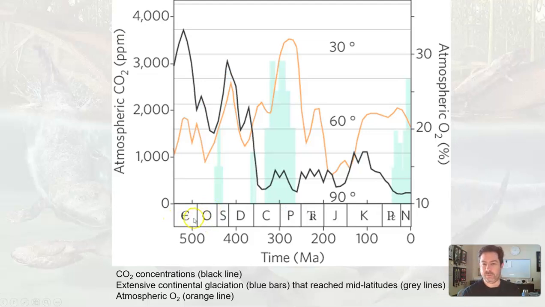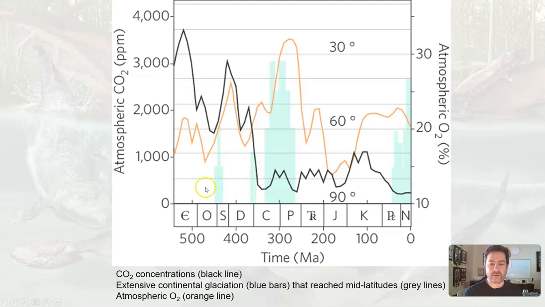So what do we see? This is the symbol for the Cambrian. It looks like a C with a little line in it. What do we see in the Cambrian? The black line indicates carbon dioxide, CO2, in the atmosphere. A lot of carbon dioxide in the atmosphere. That's from past volcanic eruptions, and from organisms that are now emitting carbon dioxide, but mostly into the oceans. Remember, there's no plants, there's no trees, there's nothing to start off the Cambrian, so there's nothing to suck in that carbon dioxide, so we see high amounts of carbon dioxide on the rise.